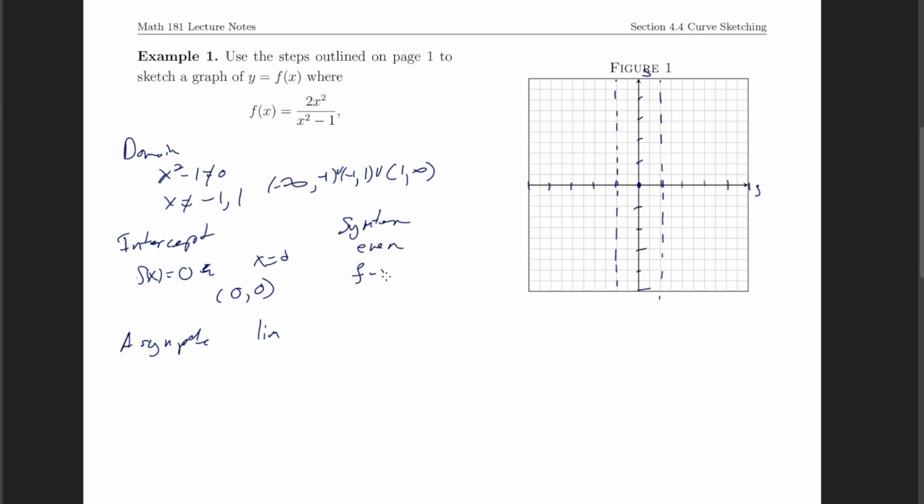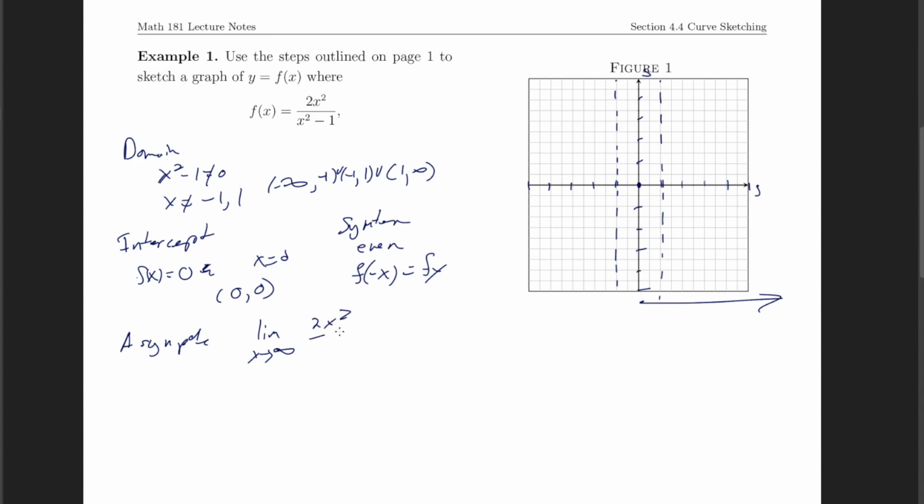AKA, if I plug in f of negative x, I'm going to get f of x out. And that's because here, this will square it, and this will square it. So if I put in positive or negative values, I'm just going to get back the same. And so technically, once I know this is true, I only have to look at the positive half of the function. Because whatever I draw here, I'm just going to mimic on this side, right? So I really need to look at the positive half, and that's going to make it a lot easier. Because if we look at the asymptote, I'm just going to have to send x to positive infinity. And the same thing will happen for negative infinity. So we're just going to look at positive infinity.